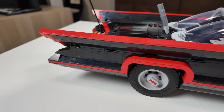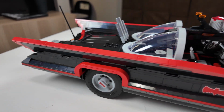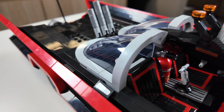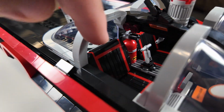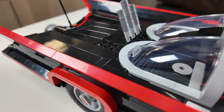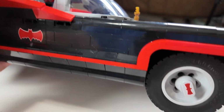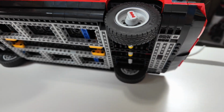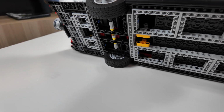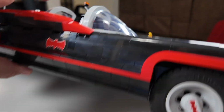I do like the hinge technique to make the fins of the Ford Futura Batmobile, which is what this is. Up here, we got the door handle hidden in right there. The seats do move around a little bit, but I don't think they're really supposed to do that even. And then that's about it, guys. There's not a lot of meat and potatoes with this one. The bottom is a solid planked out Technic-based chassis with just Technic components up the wazoo.